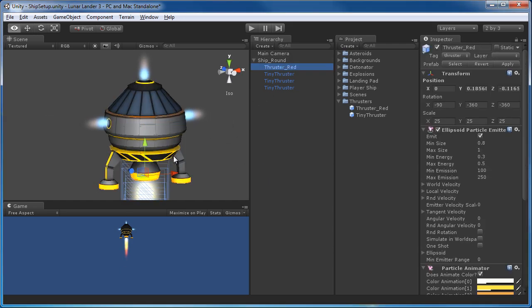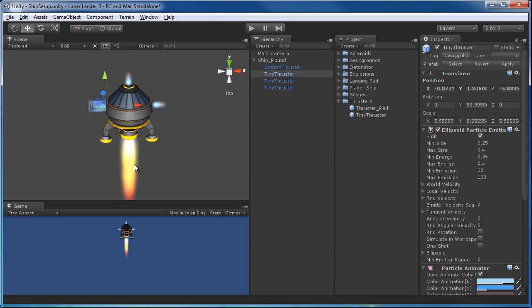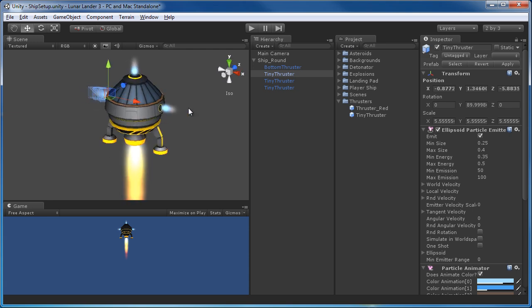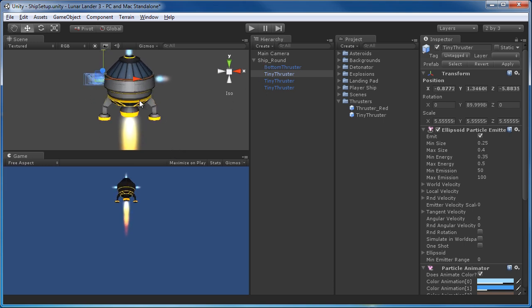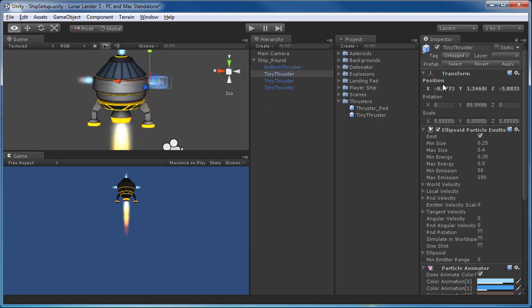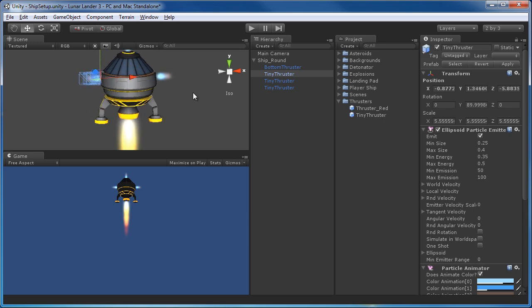So you should have your main thruster on the bottom here. We'll rename that to bottom thruster. And then before you start naming the left and right, make sure you're looking in the same view as your camera will be. In that case, we can see right now this is shooting off to the left, so is this one. Sometimes it's easy to get flipped around and not notice that this is actually the back and this is the front or something. So just give it a quick check and make sure it looks correct there. So now we know this is the left thruster.